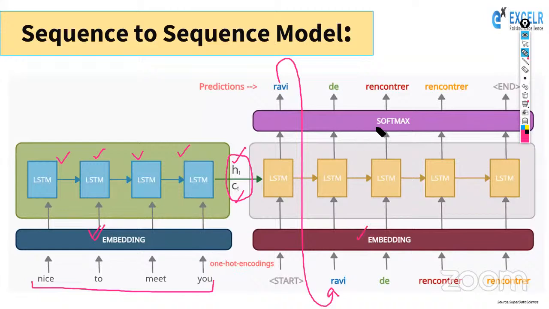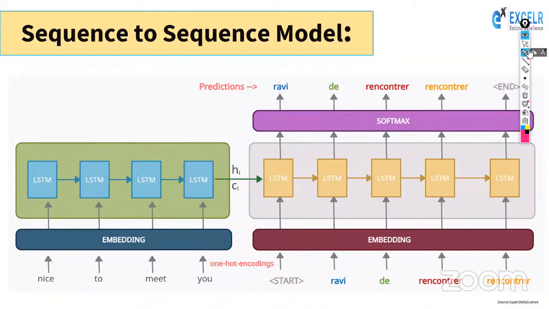And then in the output layer, we have an activation function. Let's suppose one of the activation functions is softmax. So this is a little bit more detailed explanation of the sequence to sequence model when it comes to chatbot creation. This is the internal technical detail related to the chatbot. So this is how a chatbot works.